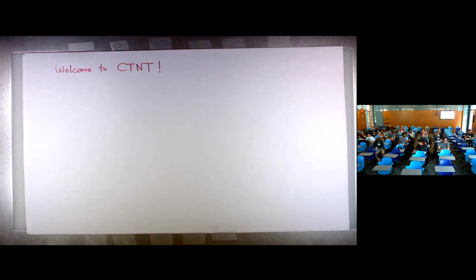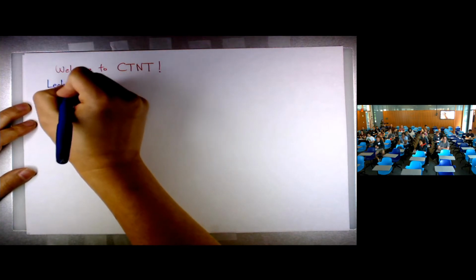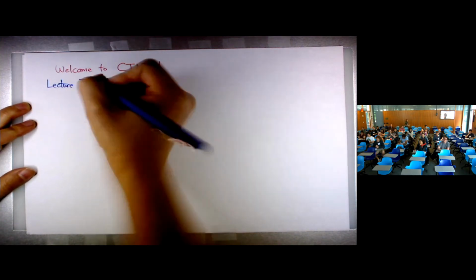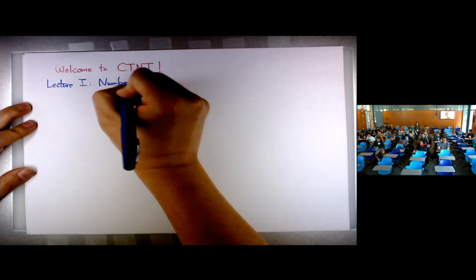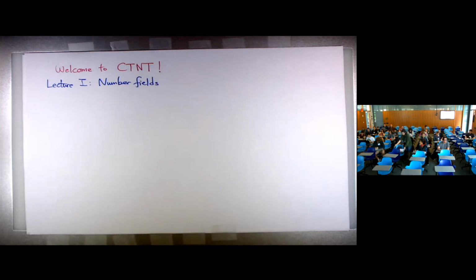If you have any question anytime, just raise your hand, or just say it out. I won't be able to see you very well, so feel free to ask me questions. The first lecture, we're just going to talk about very basic number fields. By number fields, I mean a finite extension of the rational field.